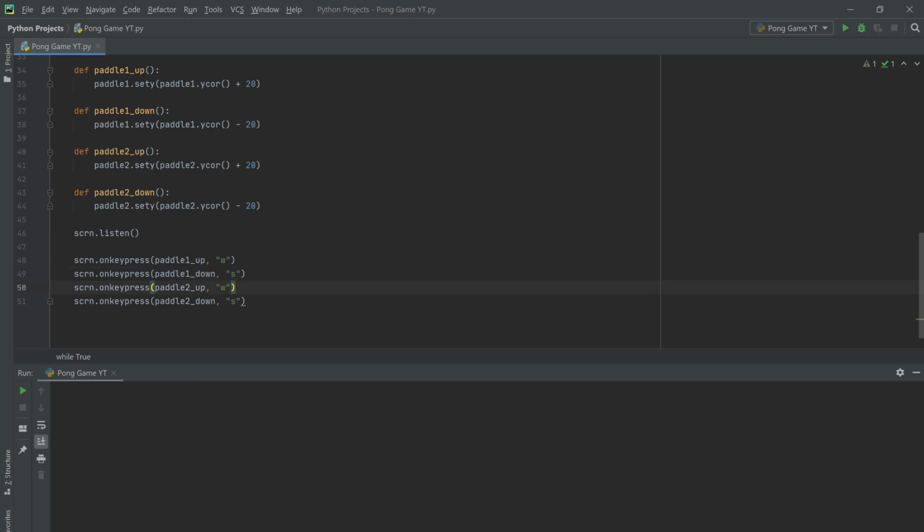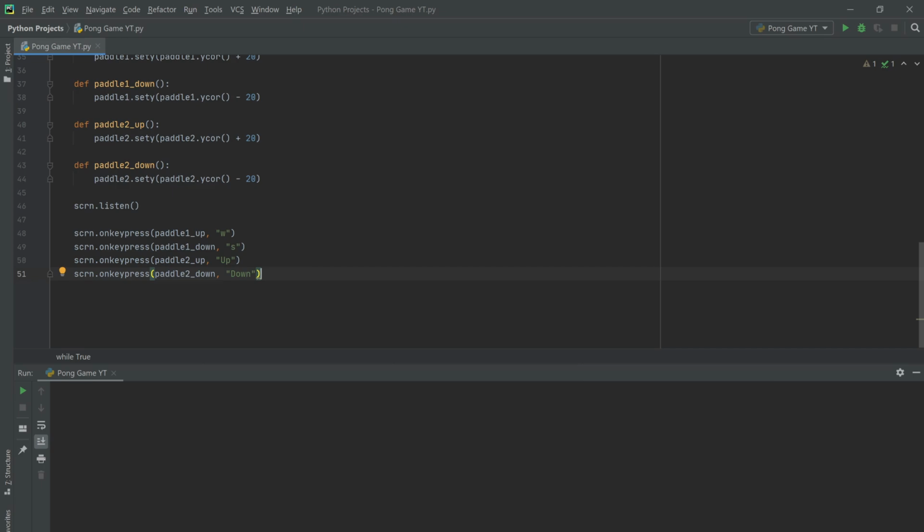So now I can just come here, and the name for the up arrow key in Turtle is simply Up with a capital U. And the name for the down arrow key is simply Down with a capital D, okay? And it's very important that you get the name exactly right, or else it will not work, okay? Because here, for example, if I set up with a small u, it would not work, okay? So here, instead of having the W, I can just change that to Up with a capital U, and here instead of having the S, I can just change it to Down with a capital D.